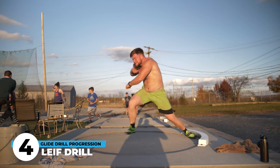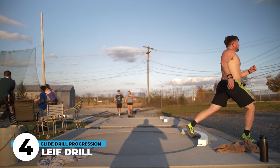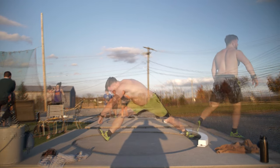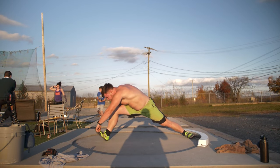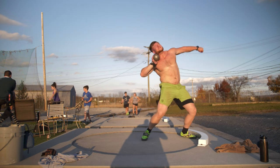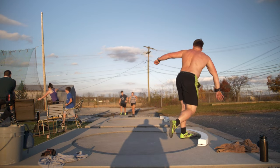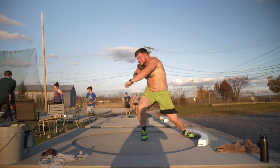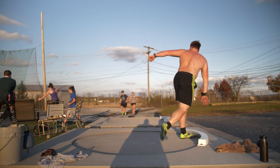That takes us to our fourth key drill, which we refer to as the lathe drill. This is named after NCAA champion Leif Arranius, who threw close to 20 meters with the glide. What we like to do here is basically take the A-drill — you get to that nice A position — but that next step, we hold that A position. We get our right foot to come to the middle aggressively, hold that right ankle plantar flexed, hold that right knee flexed, hold the right hip flexed. Then we're going to have our left arm open up and finish in a long grounded push out into the sector.